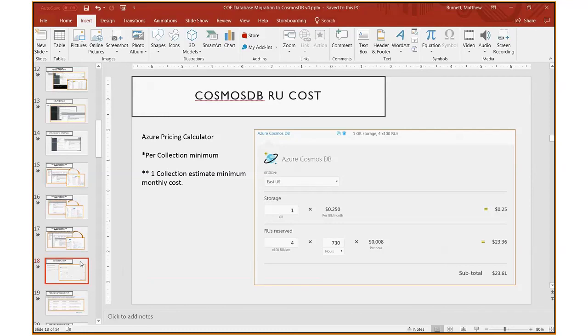Okay, so closing up very quickly. One of the things that's important to talk to customers about is that Azure charges by collection. While it's very hard to get an estimate about what's going to happen, what you really need to start out with is that at a minimum, it's about $25 a month, and it's per collection, right? That's the minimum amount of RUs, which I believe for the SQL API is 400. But I do think it changes just a little. For the most part, $25 minimum per collection per month.